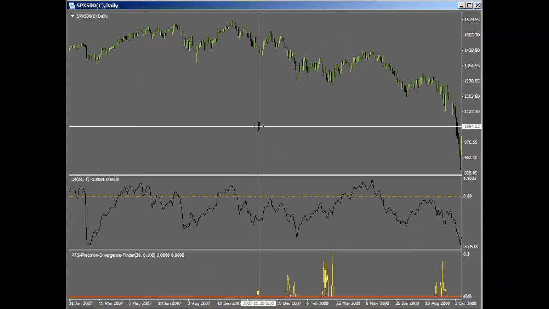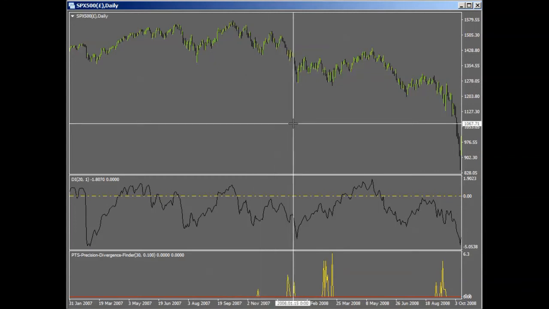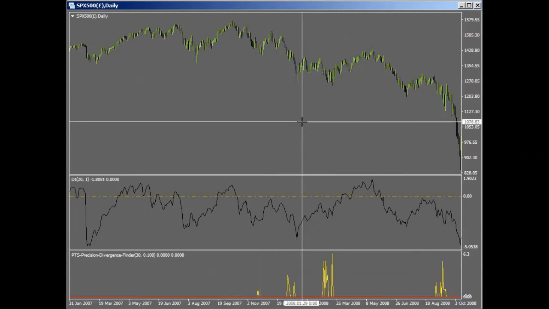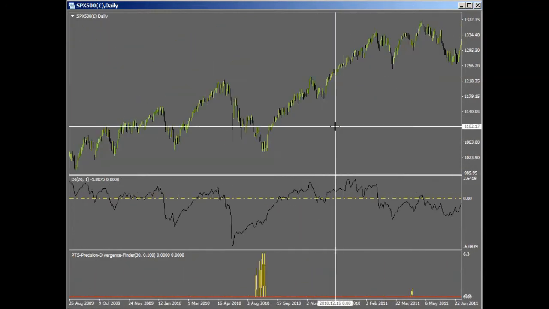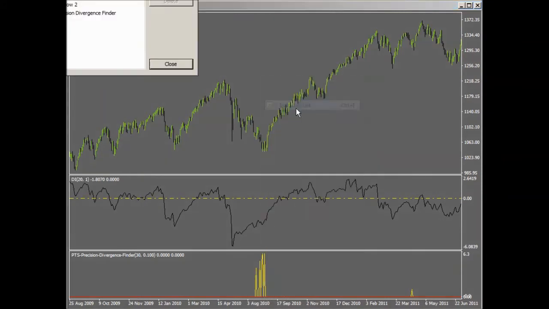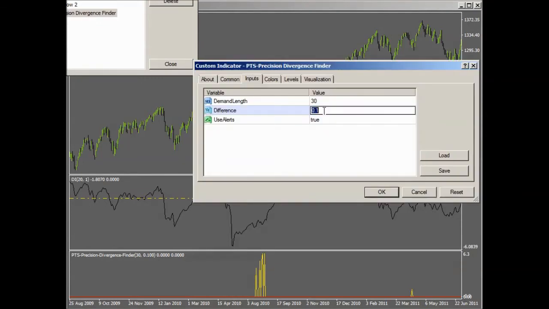And the losing trades, you can lose 20 points again on them. So we're looking at a daily chart now. So we're going to make it more fussy. I'm going to show you what I would do. So we'll increase this to 0.5 and see what it looks like.